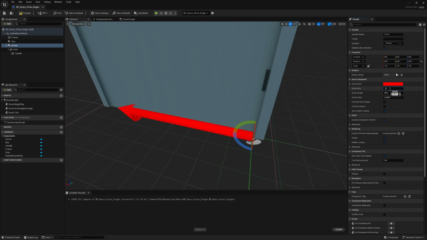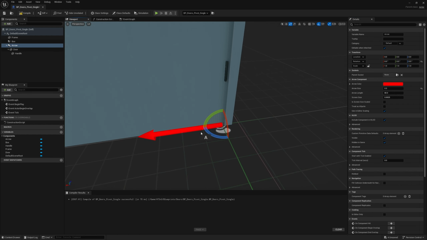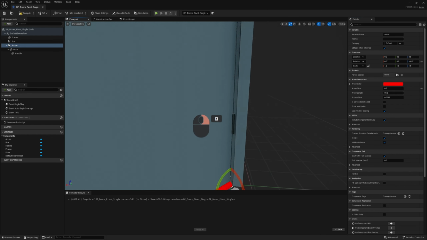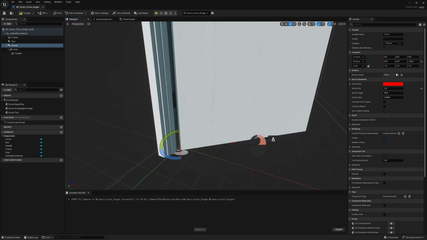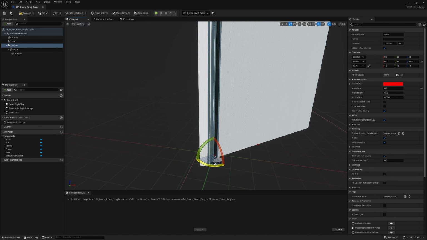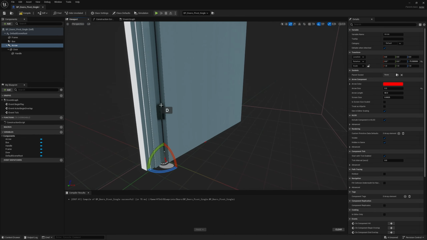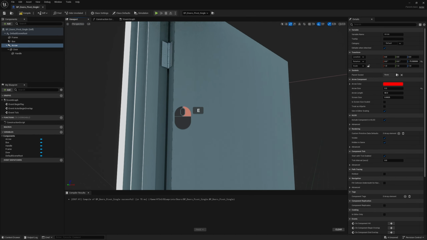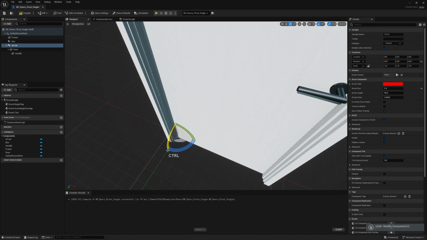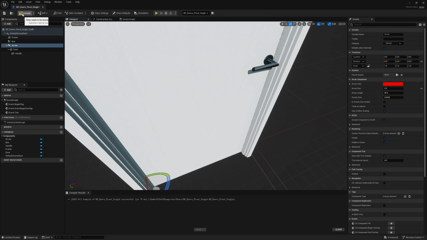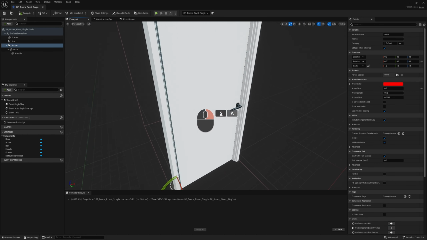So I'm just gonna change this arrow size to 0.5. Oh yeah, now you can see here, I've got that gap there when it opens the door, and it fits with the hinges there. So it's working beautifully.